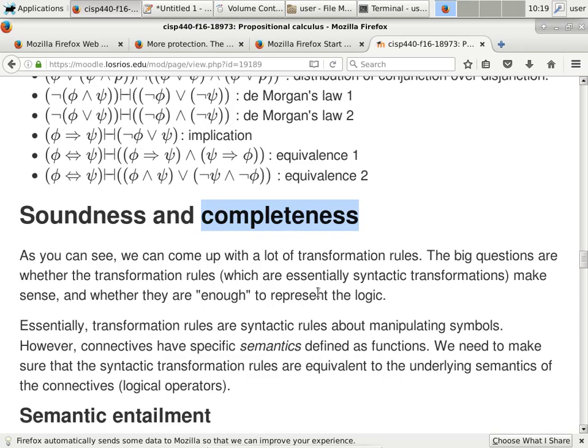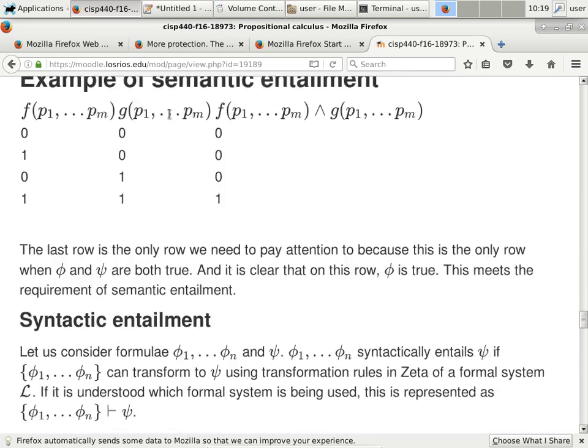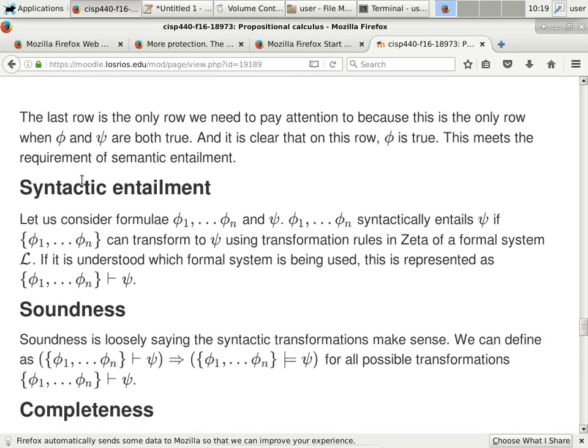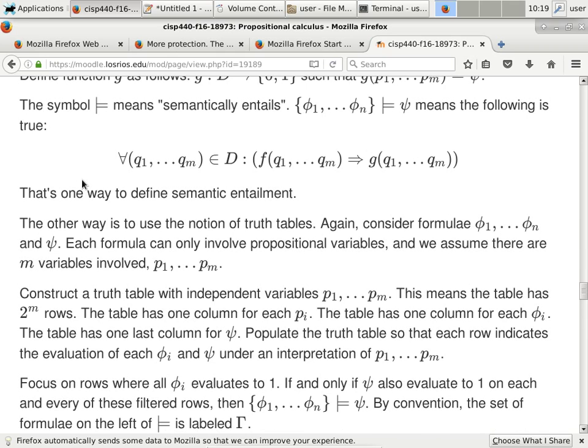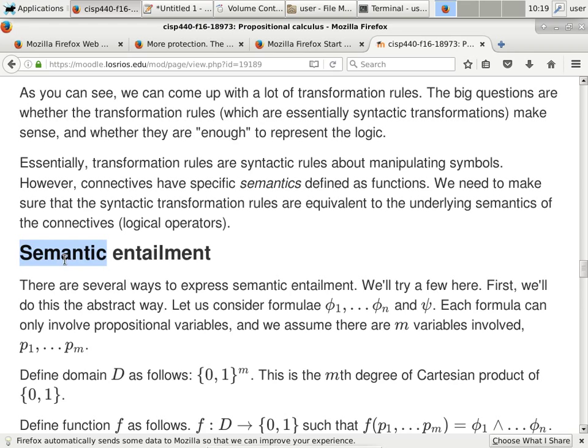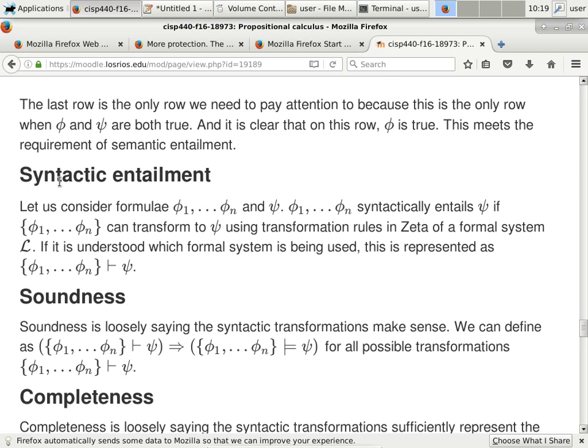The long version of these two terms is going to be defined in terms of semantic entailment and also the other one, syntactic entailment, okay? But what you need to keep in mind is that when we talk about semantic, it is the actual meaning of stuff. When we talk about syntactic stuff, it is the mechanical aspect of it. So syntactic stuff is what the computer does. Semantic stuff is what we do. So we want it to be a match, because we want every theorem that I can prove by hand to be provable by the system. That's completeness. We also want all the results that the computer can prove to be correct so that I would come to the same conclusion. That is soundness. So keep that in mind as you read all this stuff here, because it's easy to get lost in the details. When you read the notes, keep in mind, what am I reading? Why am I reading this? How do these concepts relate?